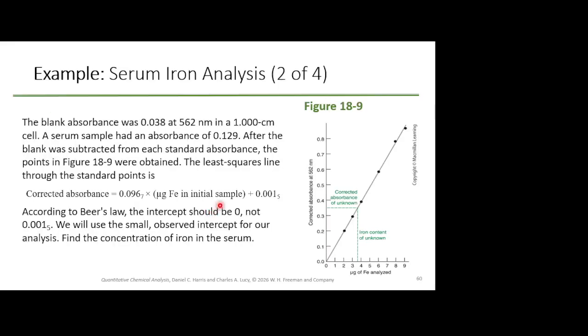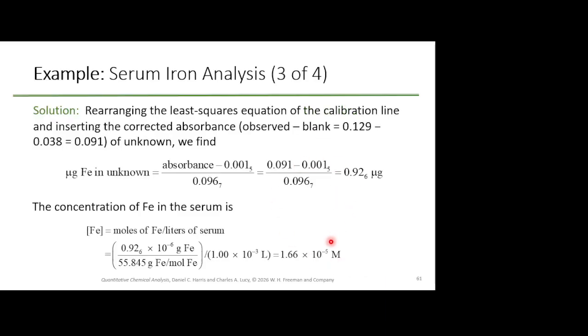Note that you are given ones that are in micrograms. And so you go from micrograms to grams. And then we're going to use the molar mass of the iron right here. There's not multiples of it, so we don't have to deal with any of that. And then we're going to go ahead and divide it by our liters of serum right there. And so that's going to give us the molarity. Did anything go wrong? I just didn't divide that. Ah, okay. Yeah, so you would have ended up in moles. Yeah, okay. Yep. And that's it.